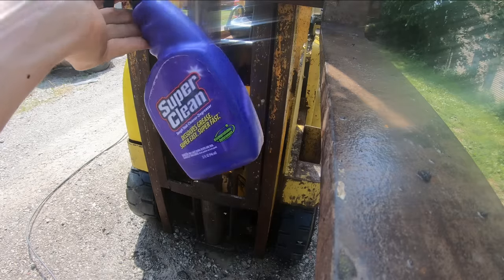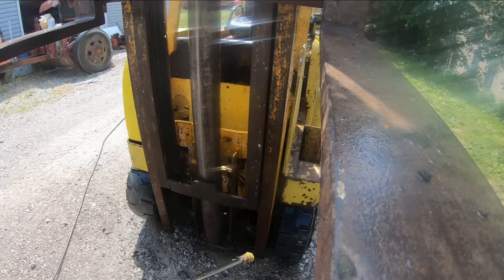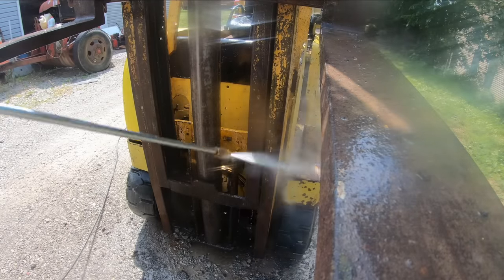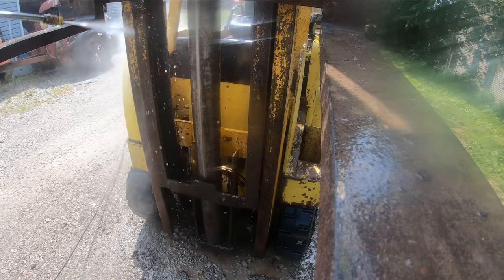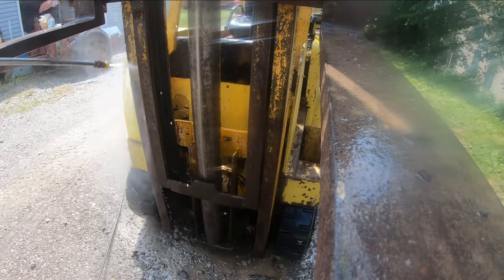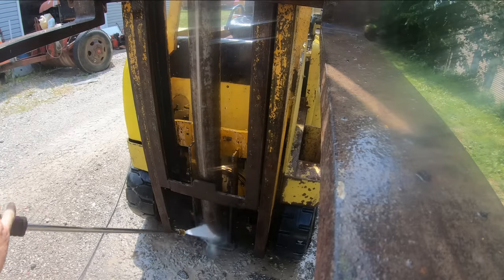Guess this is just the regular old degreaser from Super Clean. Give that a second to kick in and see what she does. Come on.